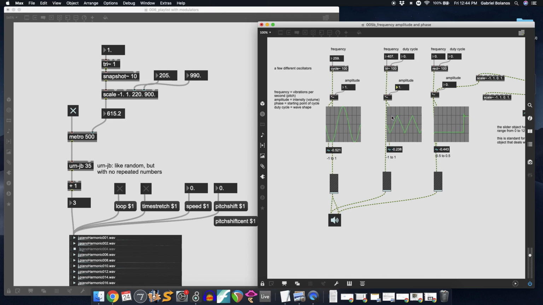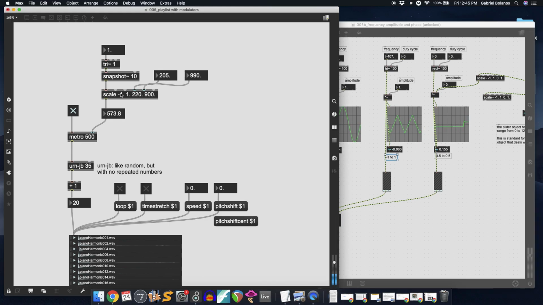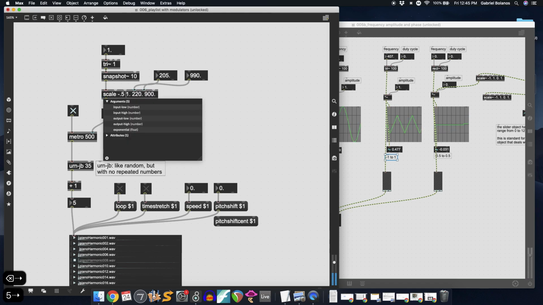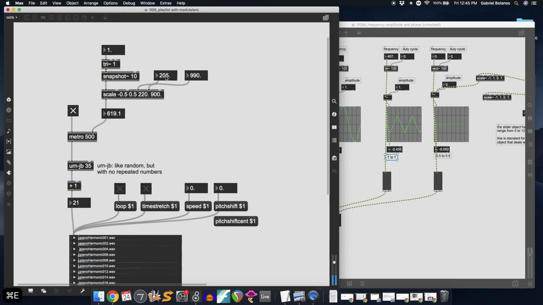So it looks like the triangle wave has an amplitude that isn't quite -1 to 1. It might be -0.5 to 0.5. I think that might be it. Yep, that was it, I think.